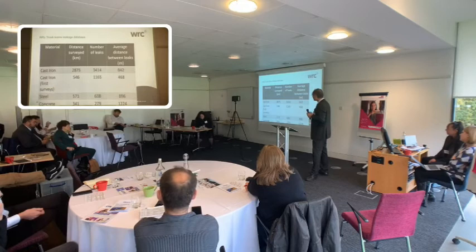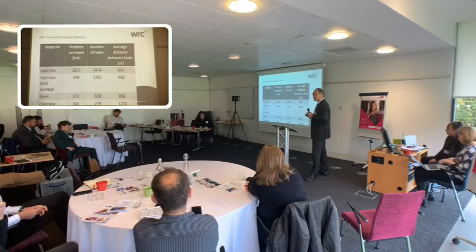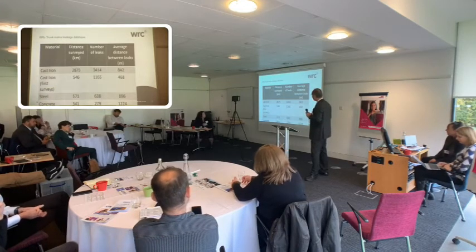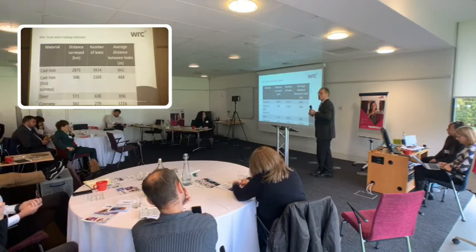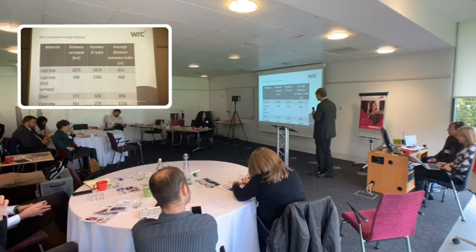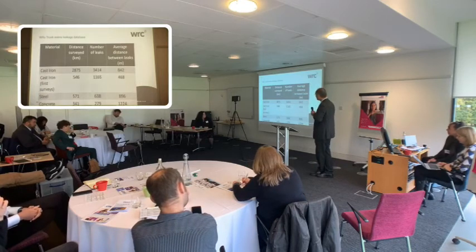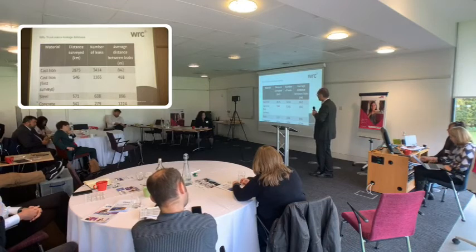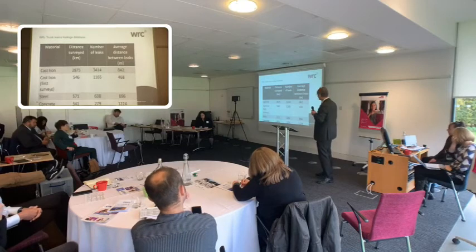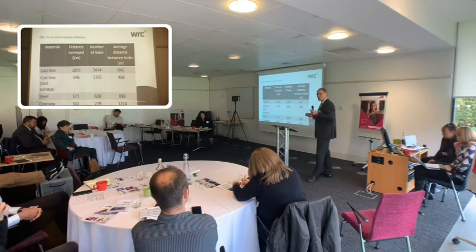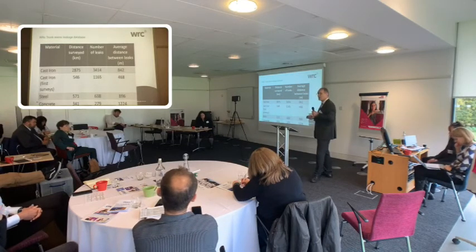If we look at cast iron, just the first survey at each site, clearly the figures are likely to be worse, because these are probably pipes that haven't been looked at. They've probably been in the ground up to 158 or 180 years, some of them. So the first survey total is about 546 kilometres. The average distance between leaks is around the 500 metre mark, and that has been consistent over the years.